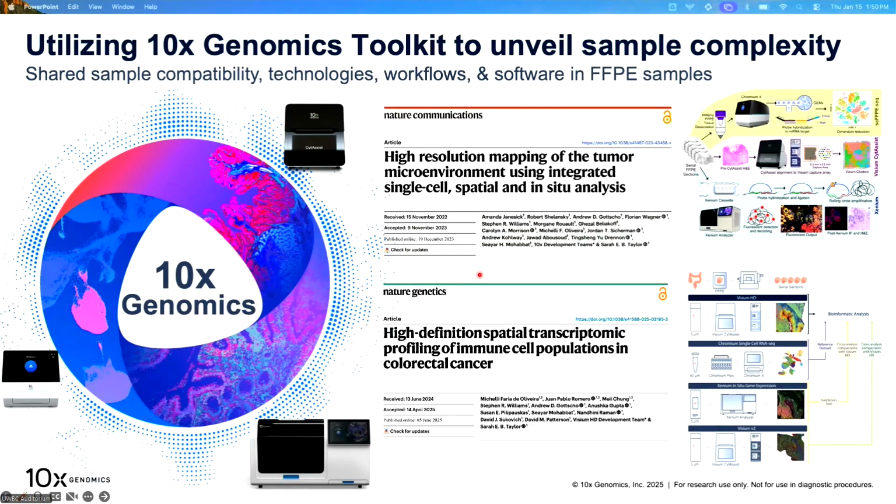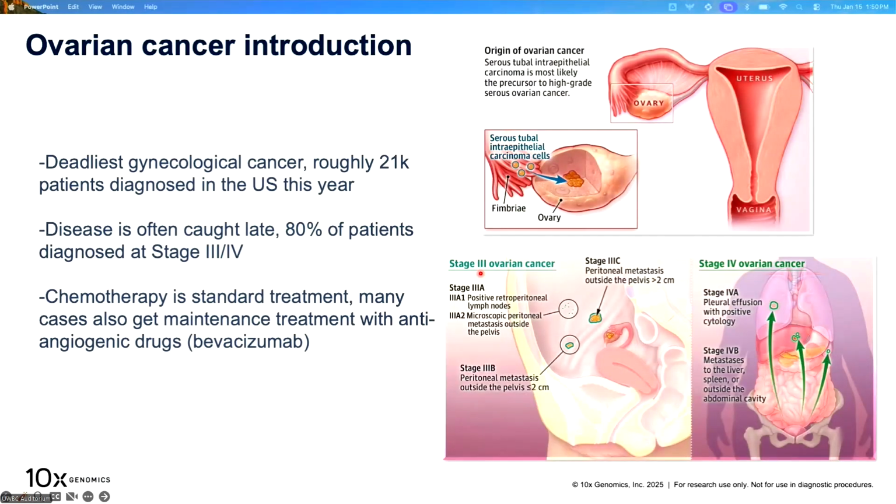So for the demo, we're going to work with a human ovarian cancer sample. Now, I'm not an expert in ovarian cancer, and I'm not going to pretend to be one. So I put together some data here, but essentially, we know that ovarian cancer is one of the deadliest gynecological cancers in the US and also across the world. Unfortunately, oftentimes this cancer is detected very late, when patients are already in stage 3 and 4. That's why survival ranges between 10 and 40%, so it's really bad.